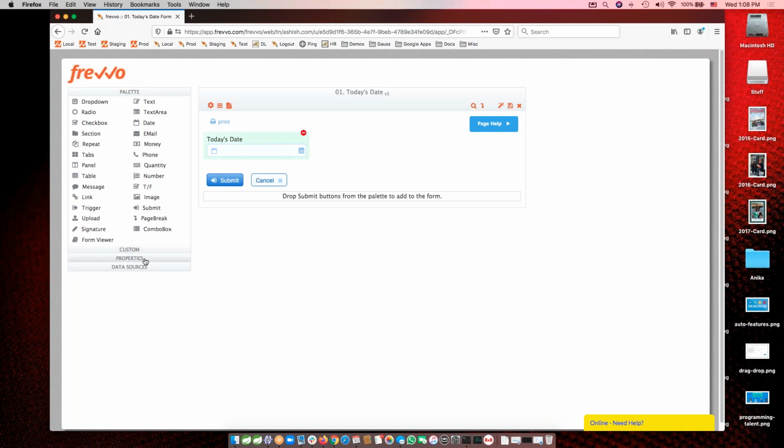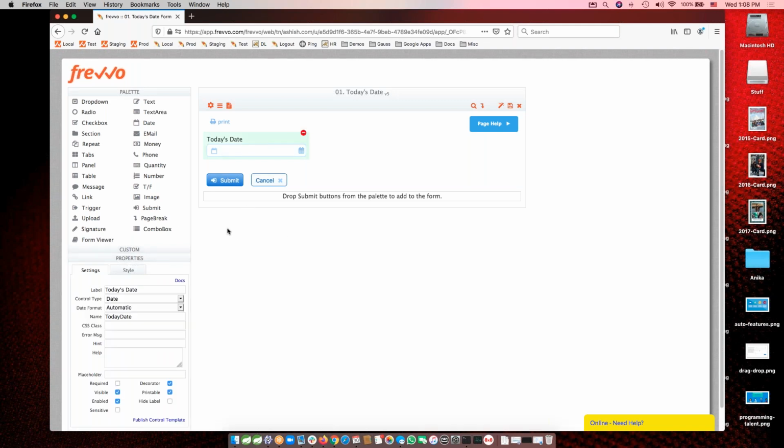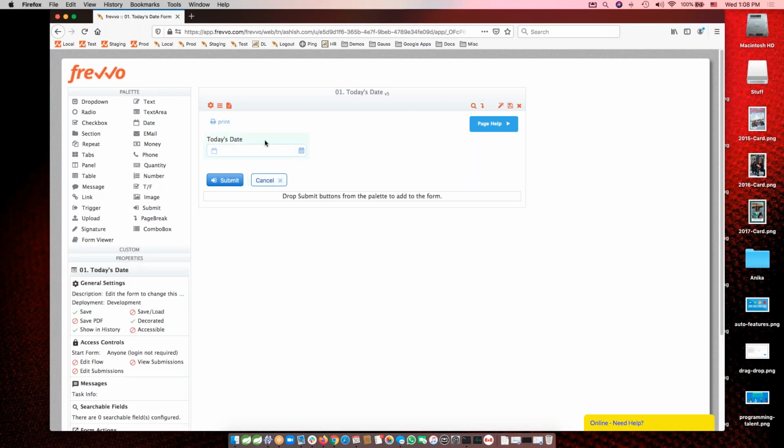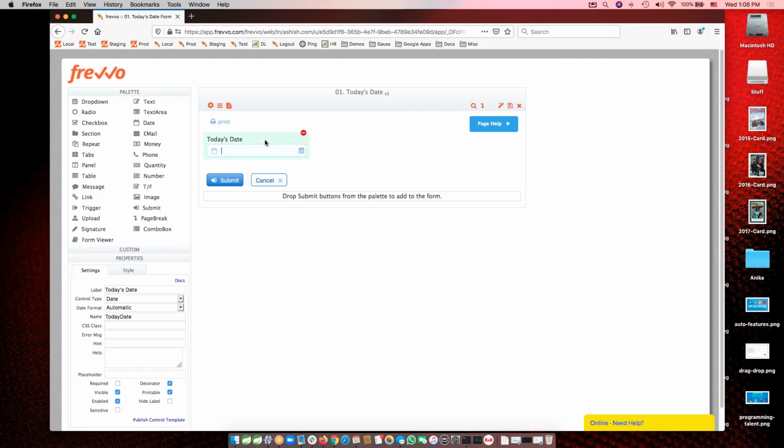So I've got a control on the form here called today's date. For those who aren't familiar with it, when you want to create a date on your form, you take the date and you drag and drop it over here. You can change its name. We can call it today. This particular control happens to be called today date. Let's just delete this one since it's not relevant. And all we want to do in this first example is initialize that control with today's date.